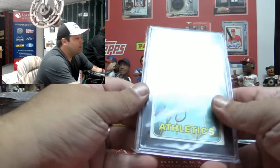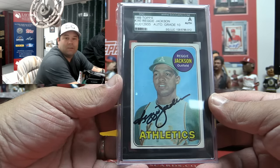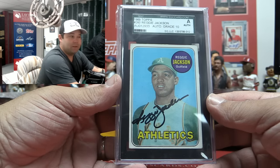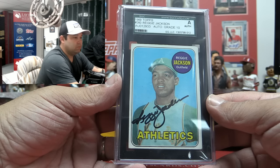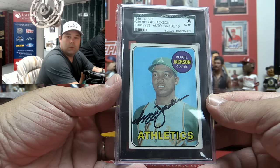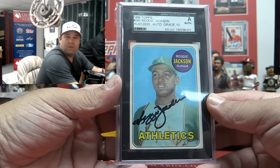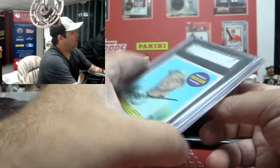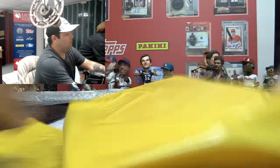Wow. On his rookie, 1969 Topps rookie auto of Reggie Jackson. Very nice again. These buyback cards in this product have been awesome. Reggie Jackson rookie autograph from 69 Topps. Autograph graded a 10. That is very nice. Congrats, Brandon. Let's see what this is.